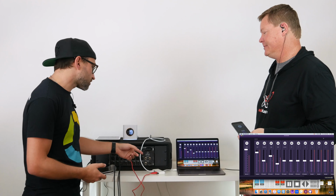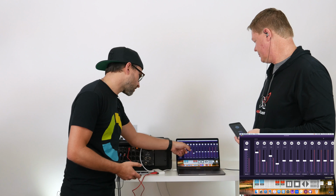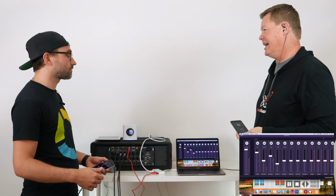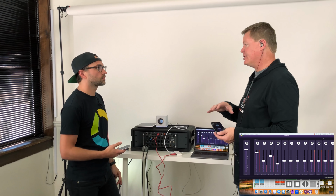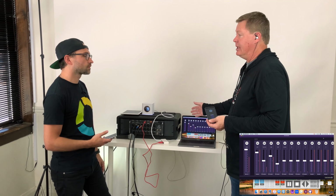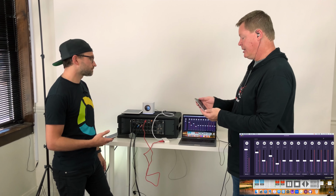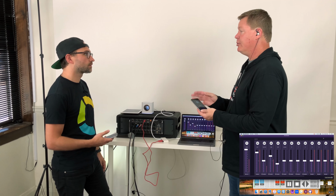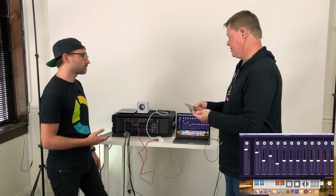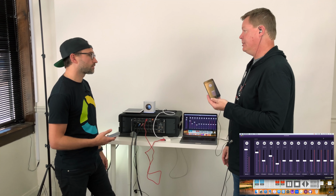I also noticed on the software that you can adjust the gain. So let's just say I plug in my guitar and it's way too loud. Right. Now every change that you make here on Soundcaster is universal. So that'll go out to all the connected devices, all the performers that are running. Right. So these are like master gain levels. Yeah. But any changes that you make on your phone would only affect your mix. Wow. So if your guitar is too high, you just turn it down yourself. Yep. And you've got complete control.